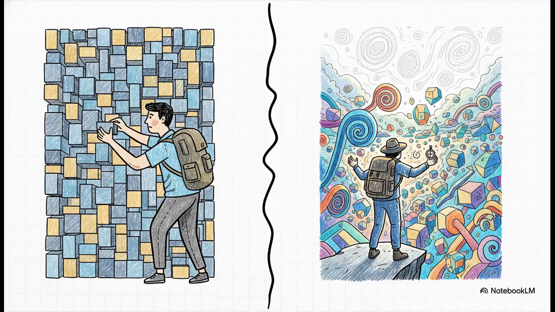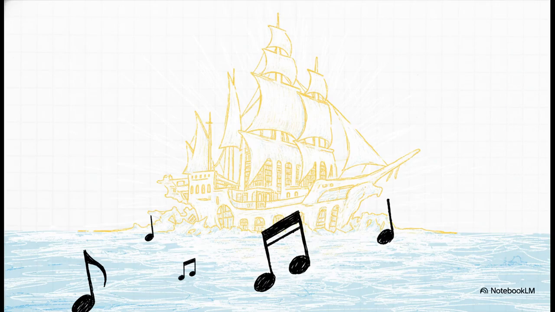And that changes our entire role in the world of information. For all of human history, we've been building things, painstakingly stacking bits one by one like bricks. But with this, we stop being builders and we become explorers. The information, in a way, already exists out there as a potential. Our job is just to find the right map, the right recipe, to go and discover it. It's kind of like this. Imagine you're standing in front of a giant ocean. The old way of doing things is like having to freeze all the water and painstakingly carve a ship out of ice. But in this new world, the ship already exists within the ocean's potential. You don't have to build it. You just have to find the perfect whistle, the right song that causes the water to rise up and take the shape of the ship for you.